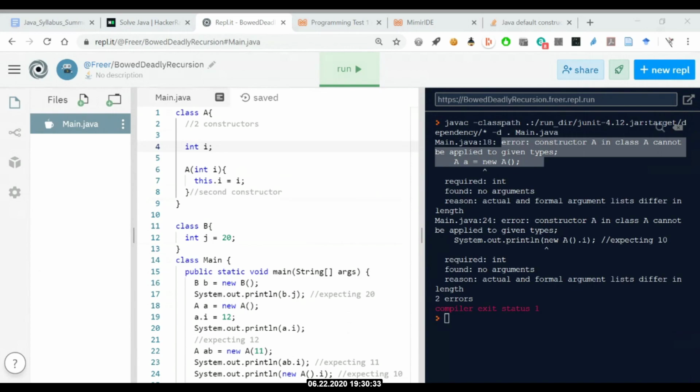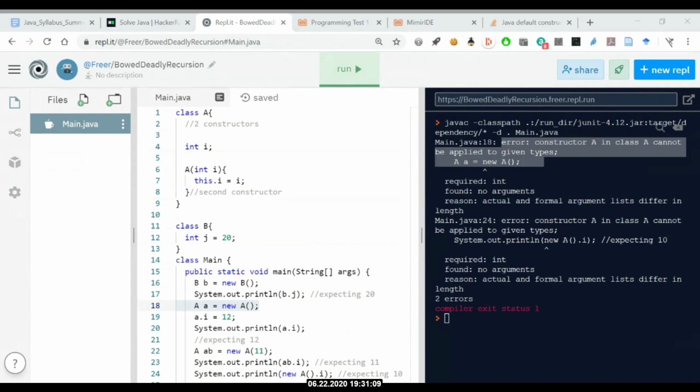So when I erased my no argument constructor, line 18 stopped working. We couldn't just make an A like this. This became impossible. And the reason just depends on how you want to define what your A object is. If you're saying your A has to have an I, then you won't let it be created without the I. You can't use any other method. You're saying, no, you have to send in this integer in order to make the A object.